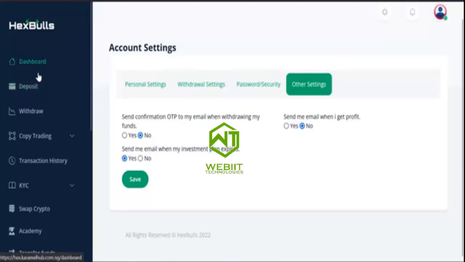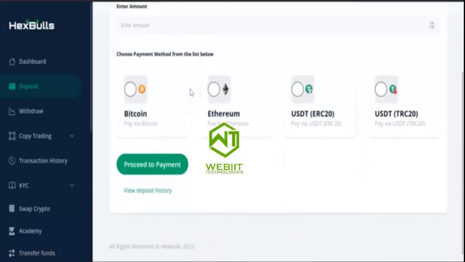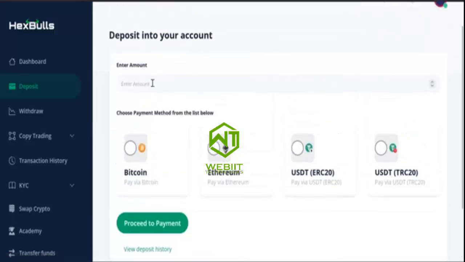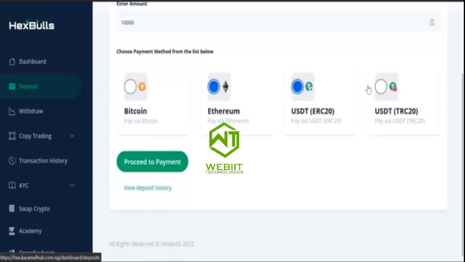So if you go to deposit now, you can see the various deposit methods here. You just have to put in the amount and choose any of these methods. So let's go for Bitcoin, and then you can proceed to payment.